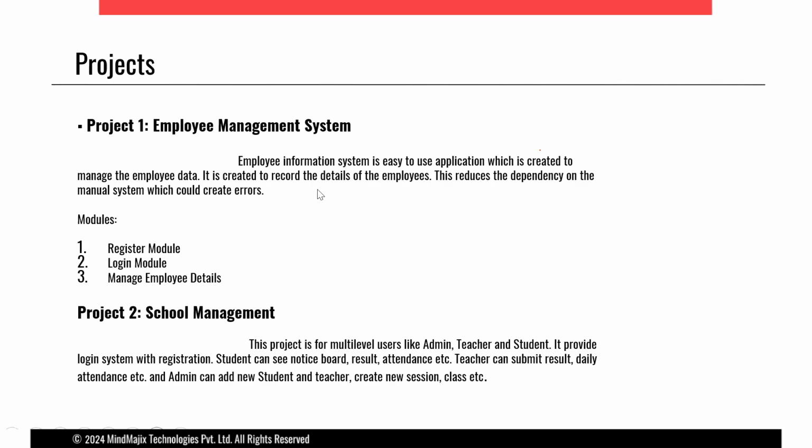It is to create and record the details of employees, which reduces the dependency on the manual system that could create errors. So mainly in the employee management system, you are going to build a register module, a login module, and an employee module to manage employee details. We have different kinds of UIs and different kinds of securities.